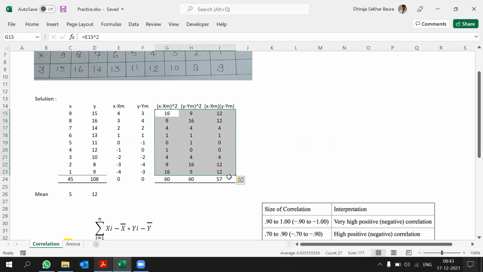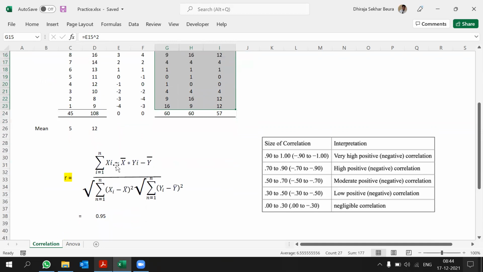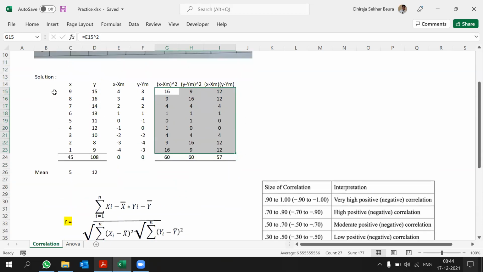Yes. Right. So the total of the series is being taken. That total of the series is represented in mathematical form by the summation sign. So what does this mean? It is i equals 1. That means it starts from the first item. It goes up until n, however many numbers you have.